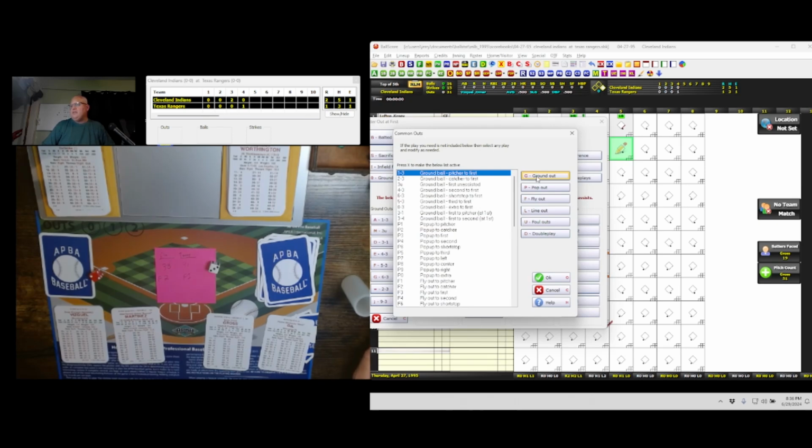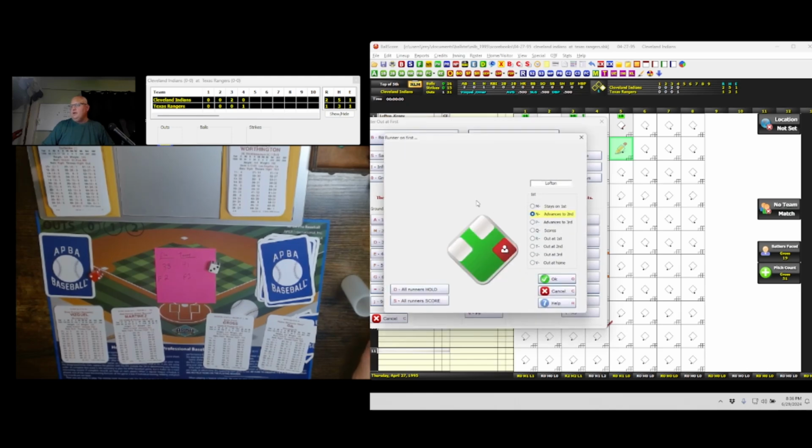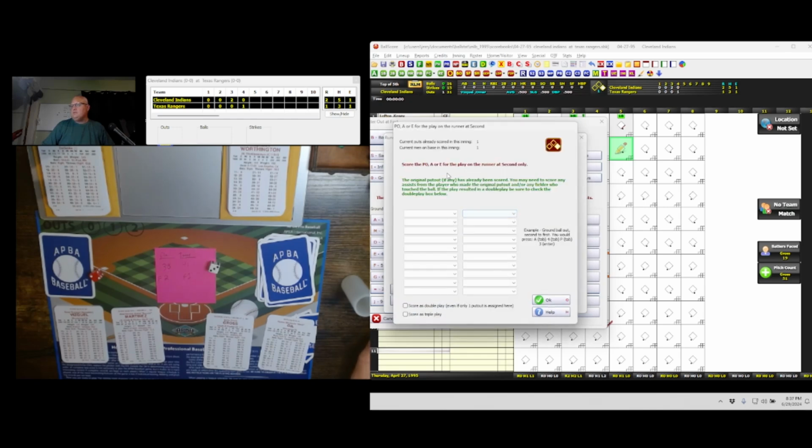Can you just pick anything? Oh. Yep, okay. So assist is actually going to be our shortstop. Put out is by our second baseman. Hit okay. And he stays like, wait, Lofton. No, Lofton is the one who was out at second. Did I do that wrong? Uh-oh. Boom. Is it going to give me 2 outs?